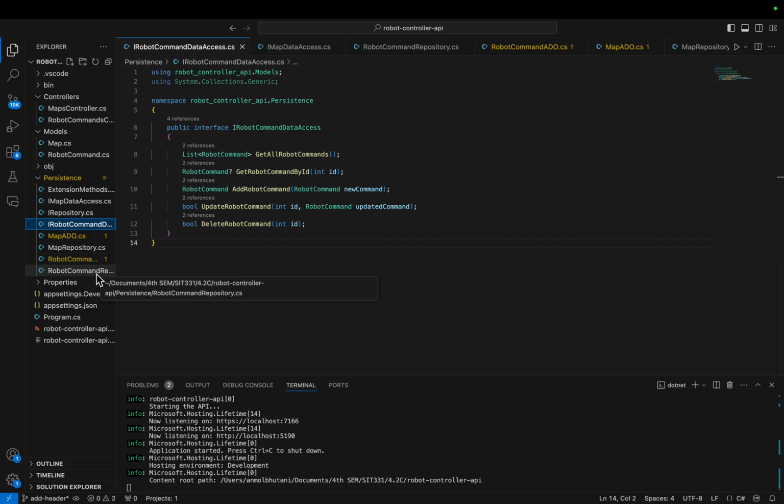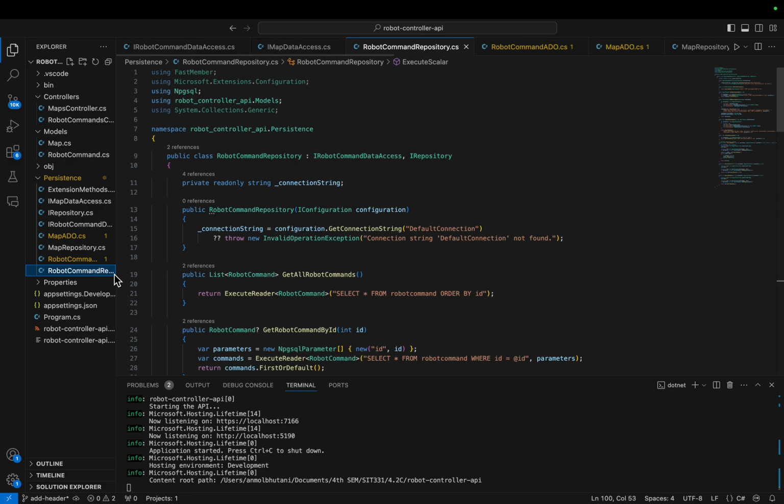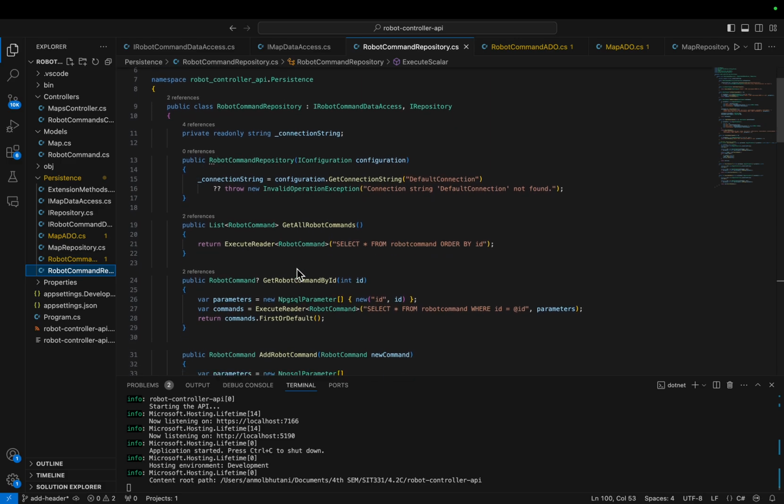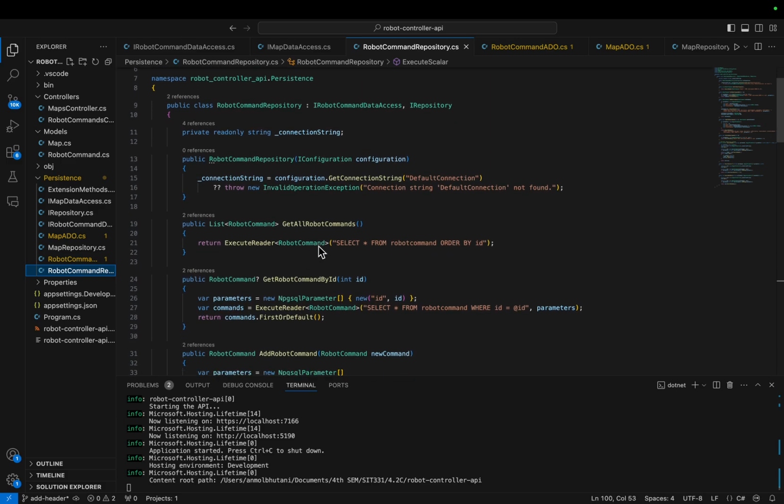So moving to this file again, here are some key points to explain in this file. This method retrieves all robot commands using a generic ExecuteReader method, which uses FastMember for the ORM.